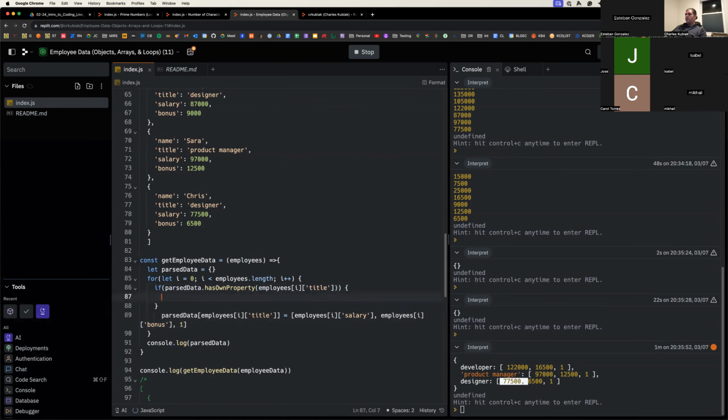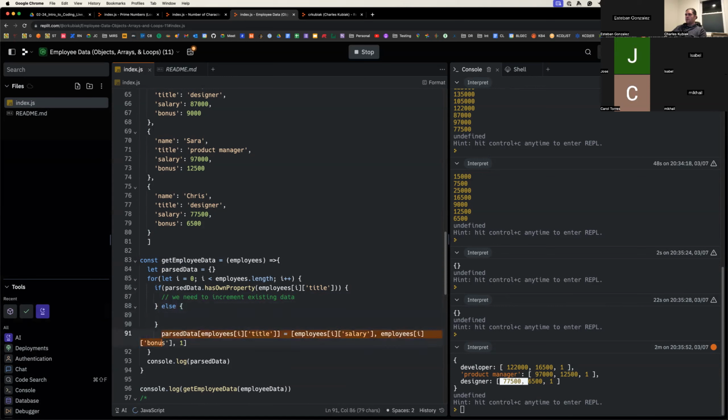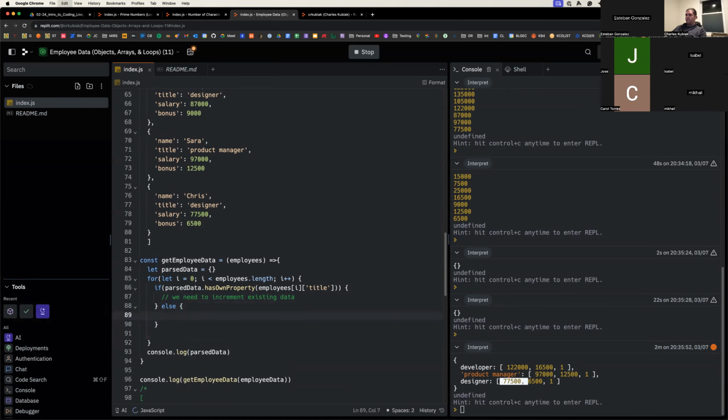Then the true will be, we need to increment existing data, else create it for the first time.